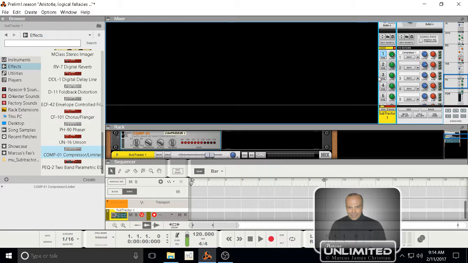lost in the mix. And another thing that I love about this is the activity level. You can decide, well, I want it to interplay. I really have some things on here where there's a lot of dynamics, and I want the interplay of the compressor to be really minimal, like just to help even out the levels a little bit. Then of course you can bring it in this much, and in fact you even have the option of no.